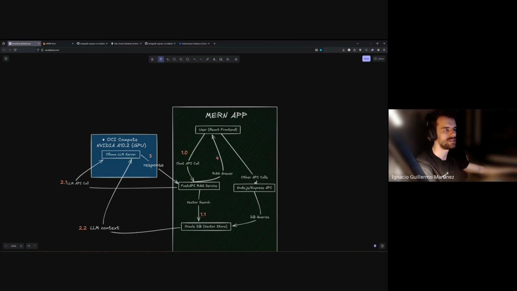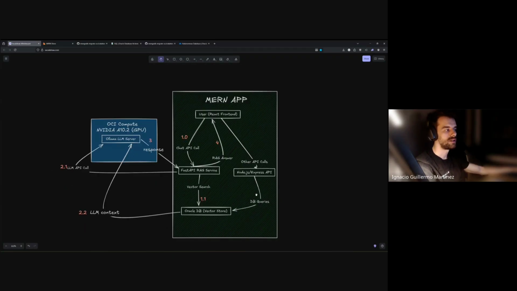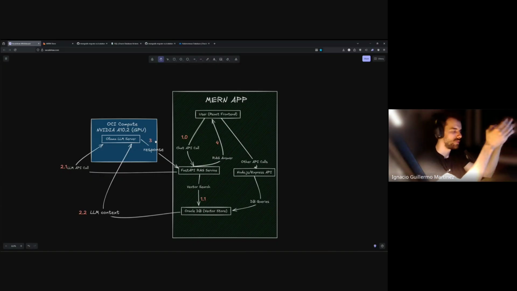And you will say, well, why is this apart? Why is this outside of the MERN app stack? Well, following the microservice implementation, I thought, let's isolate everything. And it's actually going to be better because I can create a kind of command and control system for large language models separately from whatever is running the MERN stack application. So you can have your MERN app running on a server for your users, and then another server which is completely isolated for the AI part.